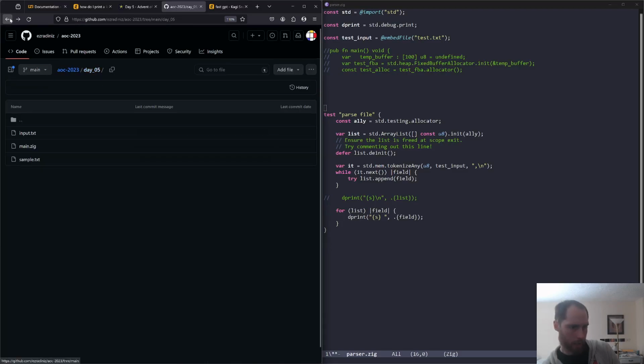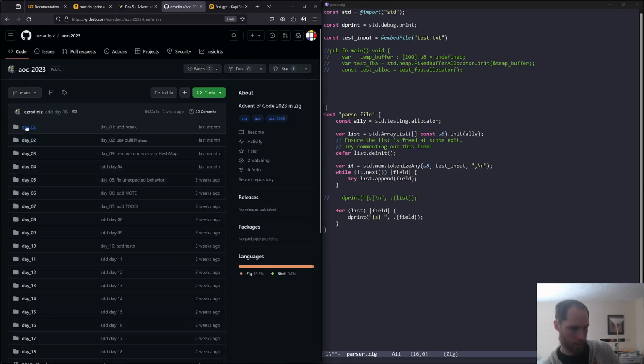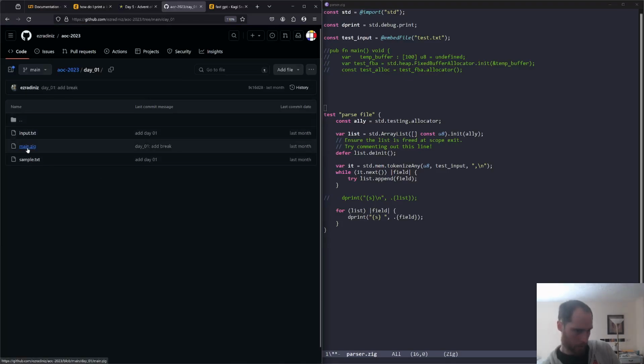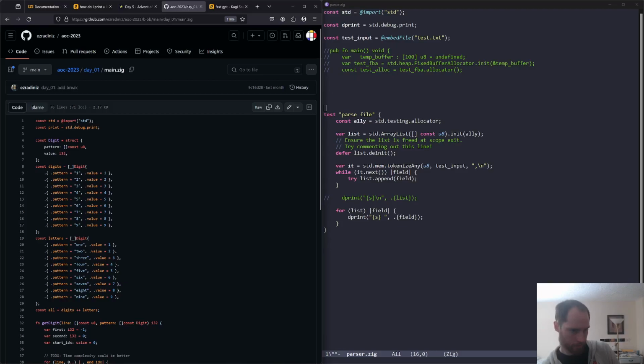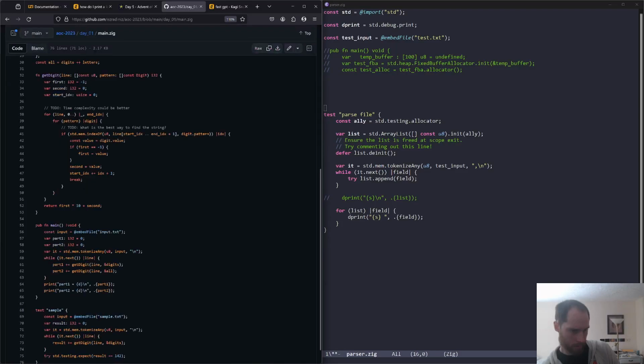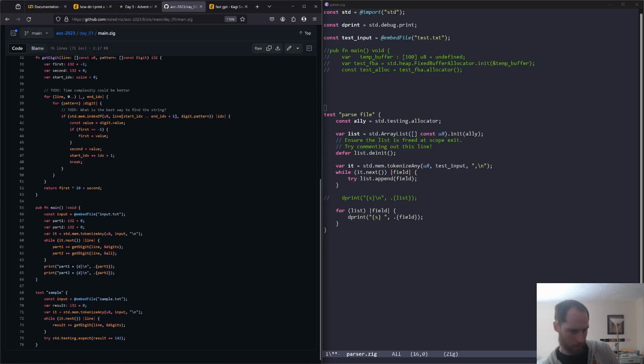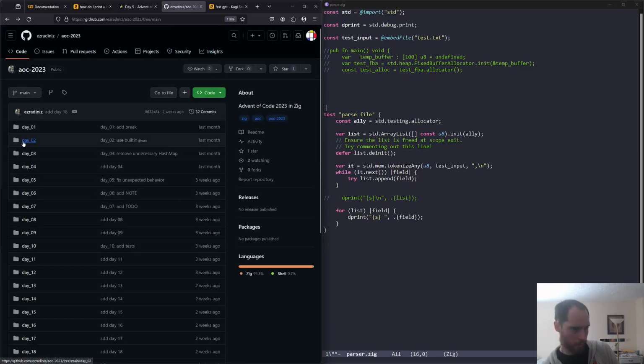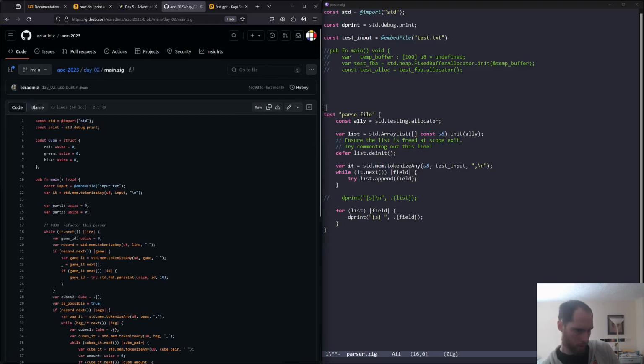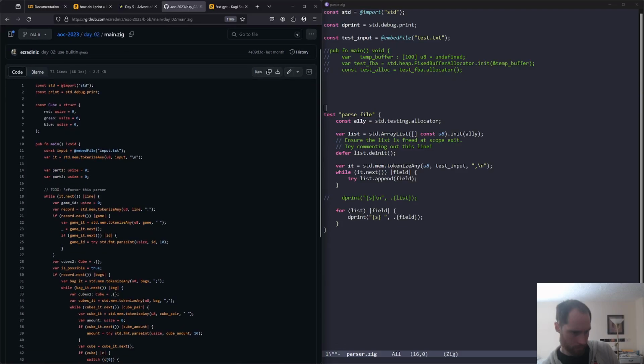Why don't we go to day 1 parsing and see how this works. Does this even require any input? Okay, it does. No, what do we want? What about day 2? This is so frustrating.